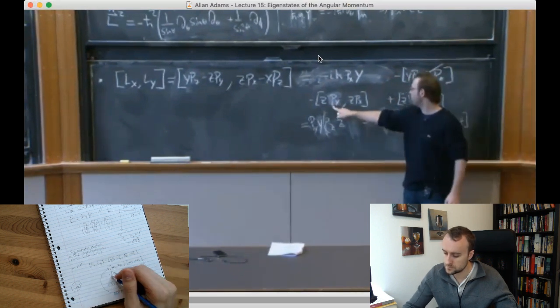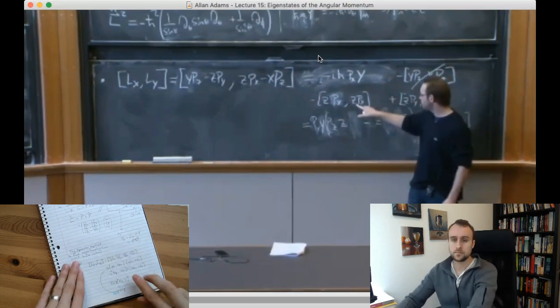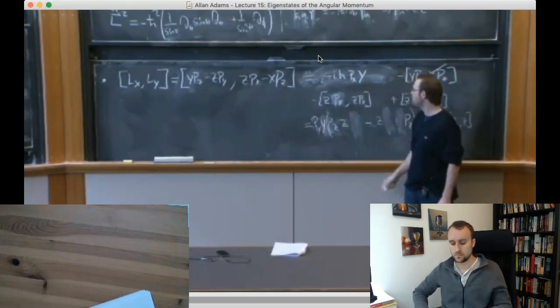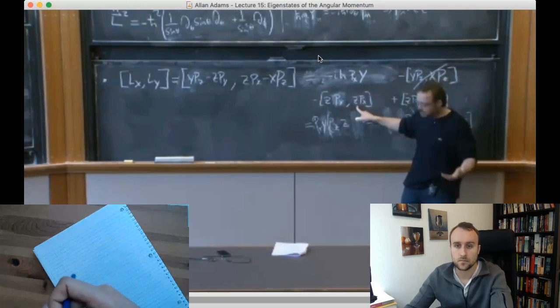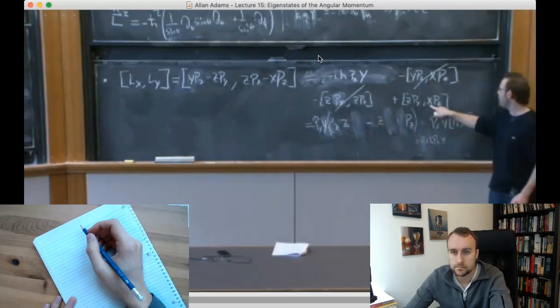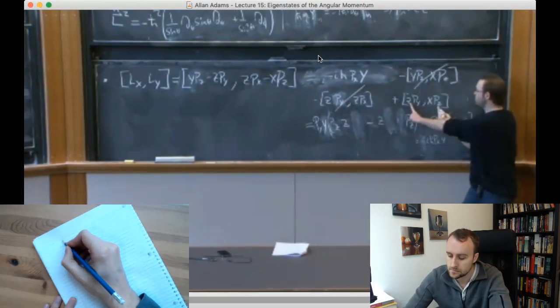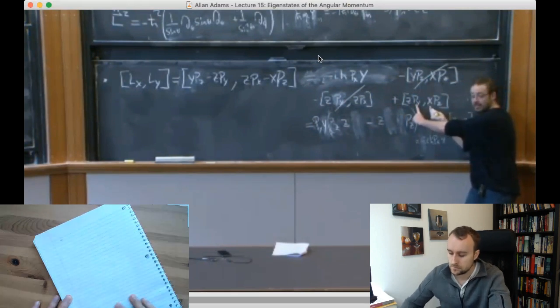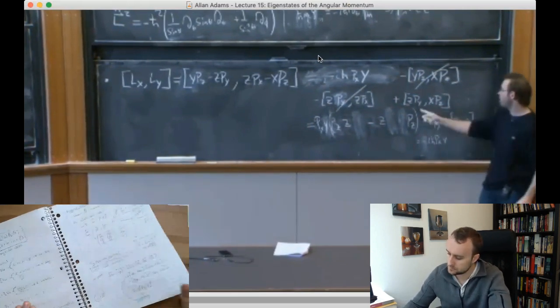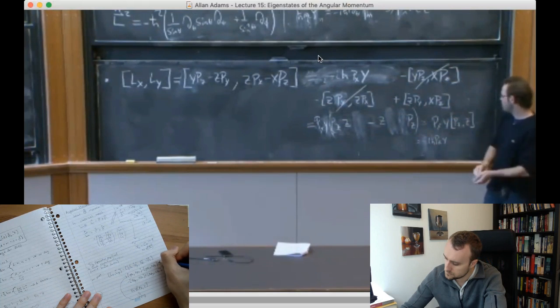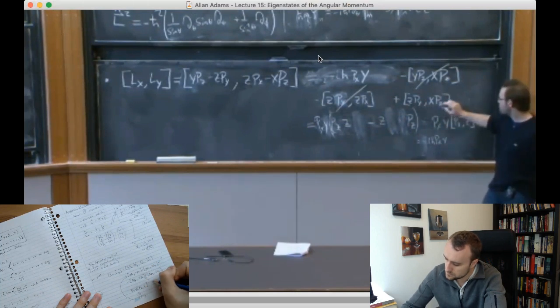Similarly here, py commutes with everything, z, z, px. Px commutes with everything, z, z, py. So I can pull the px and py out, and then z commutator p, and what's that? 0. So this gives me 0. And now this term, z py x pz, the only two things that don't commute with each other are the z and the pz. The px and the py and the x pull out. So I get a term x py, and the commutator z with pz. And what is that going to give me? Py x i h bar.